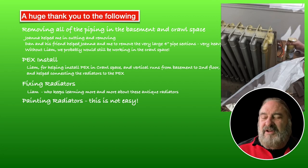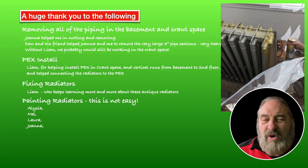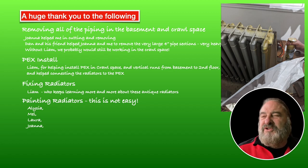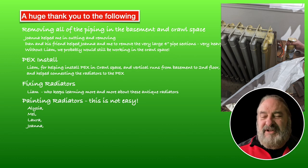And then, to make the radiators look nice, they had to be cleaned and painted. And so Alicia, Mel, Laura, and Joanna were involved in doing that. All right. Awesome.